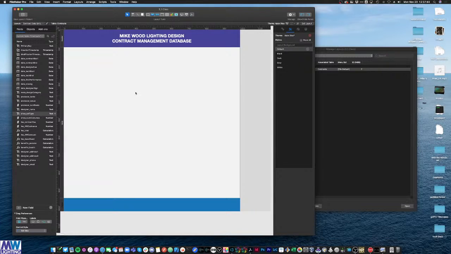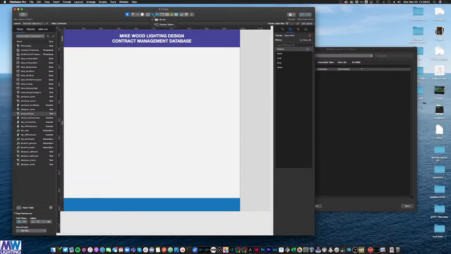Okay, let's move on. Next thing I want to do is create some buttons. Before I start putting in data here, let's think about some things that I'm going to need. I'm going to need an add new button. I'm going to need a delete button. I'm going to need a duplicate button. I'm going to need next and previous buttons. So I'm going to go ahead and create those really quickly.